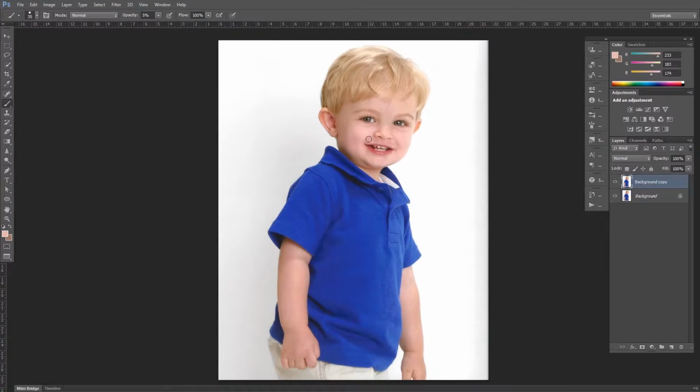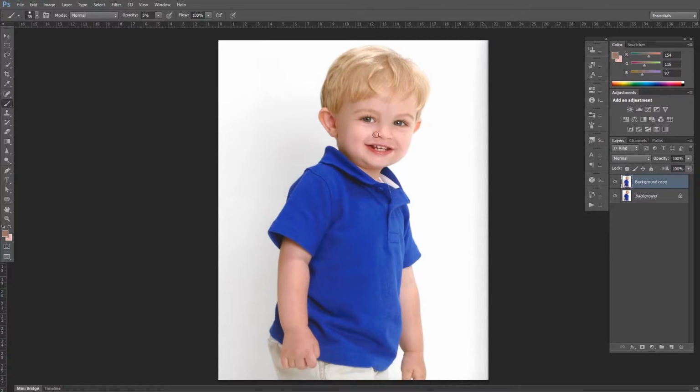You can change the brush size by using your brackets. Bracket to the left, it's a square bracket by the way, not the parentheses but the bracket, to change your brush size. We're going to paint in, don't go overboard because you don't want to change the contours and the shapes of the person or the child. In this case, you don't want to change the contours of their face. So by switching from your foreground to your background color, you can seamlessly add the shadows and the smoothing to the skin that are needed if you lose the shadows and the highlights while you're manipulating.